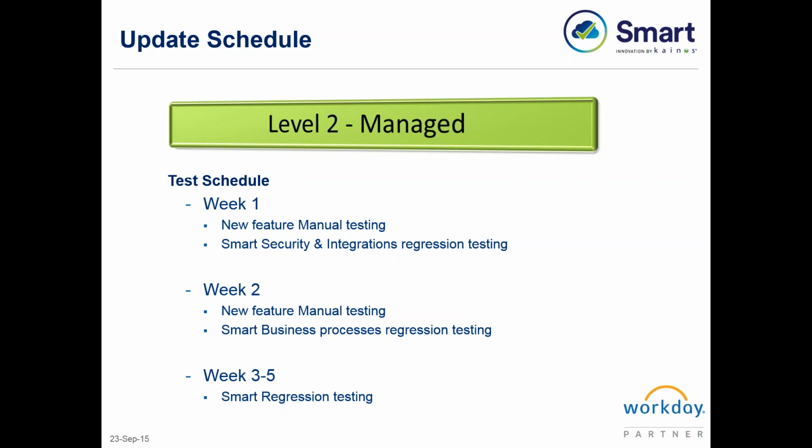And because of the power of Smart, our customers continue to run these through weeks 3 to 5 as well, just to make sure that if any of the features that were being released by Workday throughout the Workday update cycle were coming in latter weeks, then this regression test can continue on. And because using Smart, you can do it with the click of a button, there's no overhead to yourself. It's just rerunning to make sure that the results you got the previous week are the same as the results you get the next week.